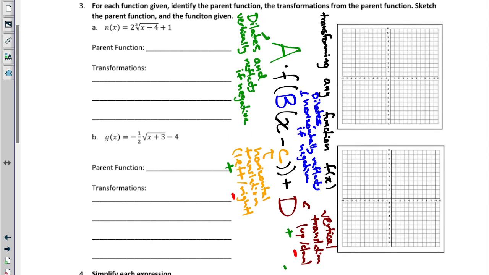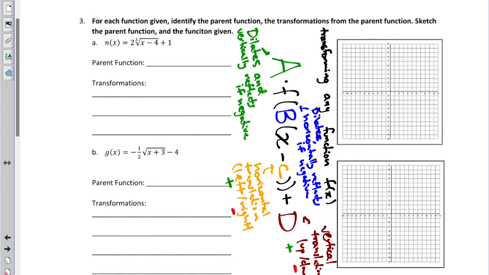Maybe that's easy to read. Maybe it's hard to read. You can just turn your phone sideways, you know. And so here's what we got to do for this. I might leave the graphing to you because you can actually just use Desmos and sketch it if you want, or a graphing calculator. I'm not going to be too picky with it.